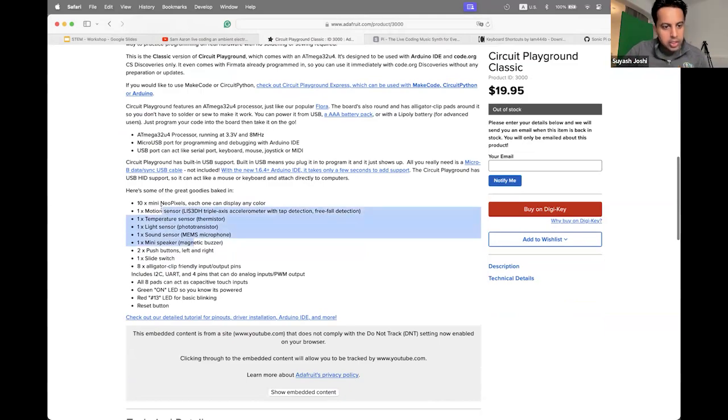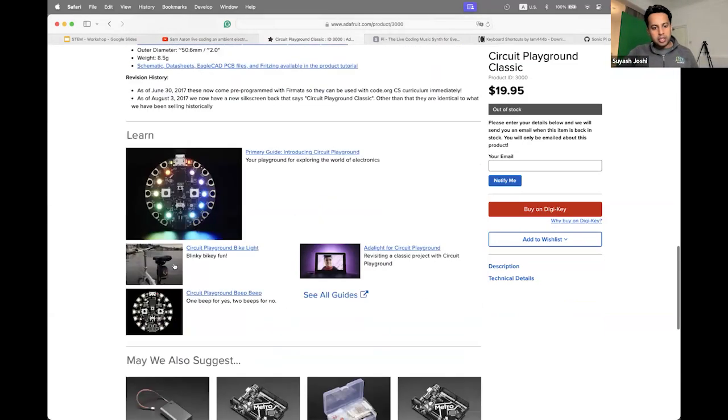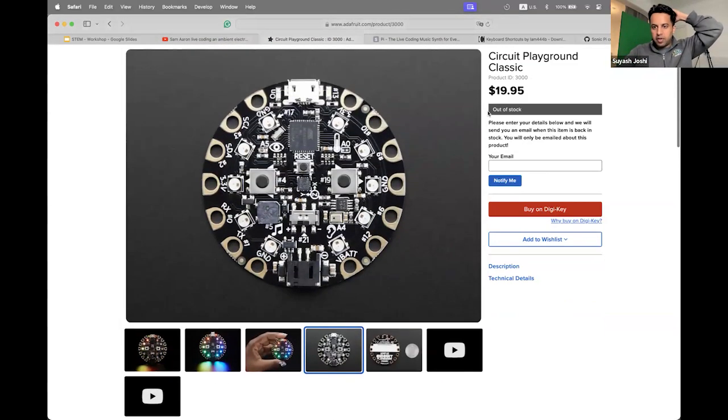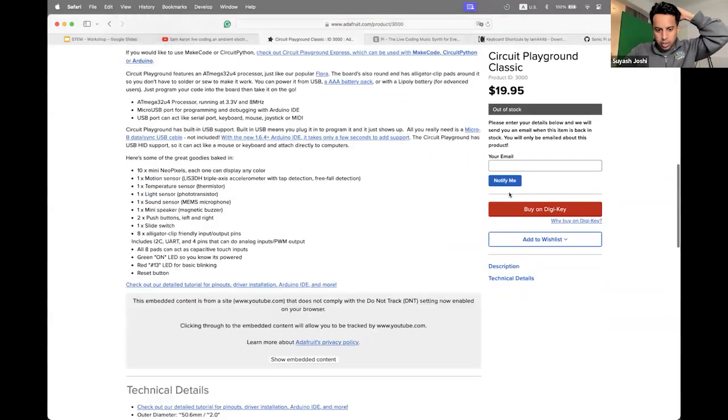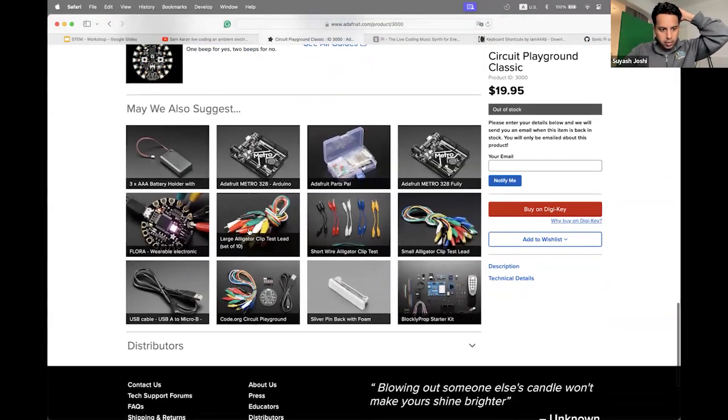There we go, the photo. It's a good board, not too expensive. It's out of stock, but they have a new one called the Express, I think this one.